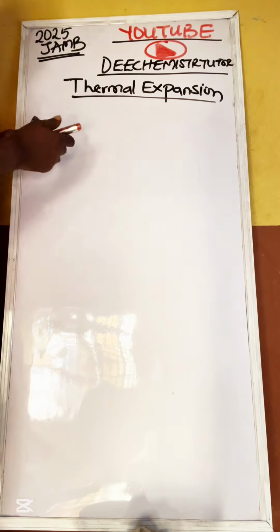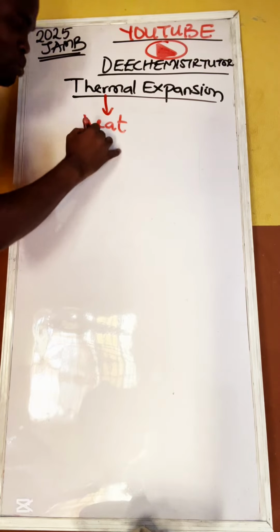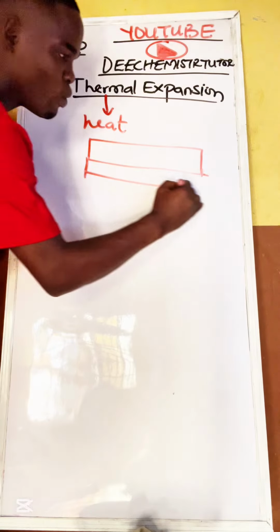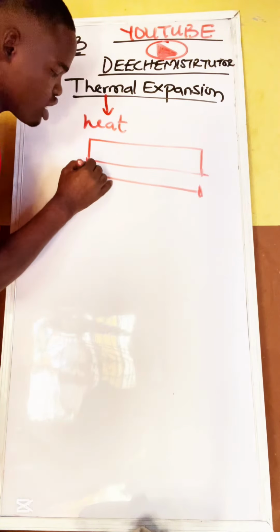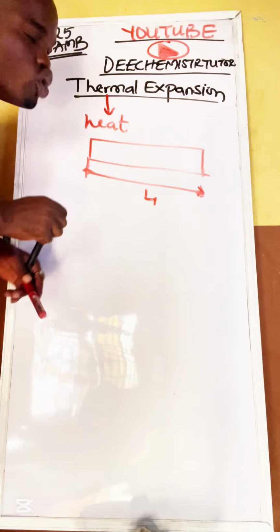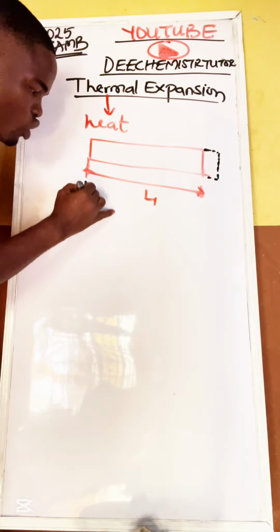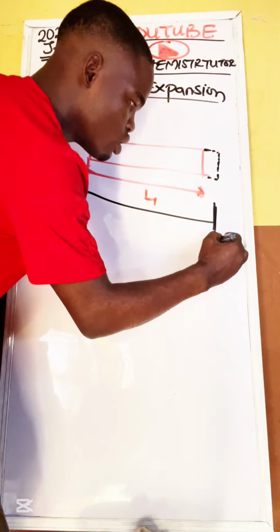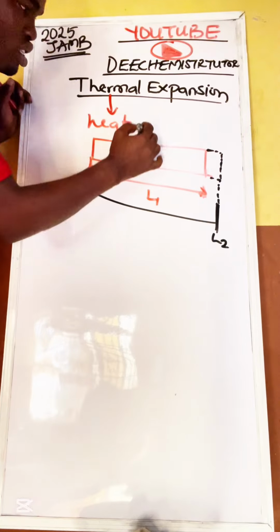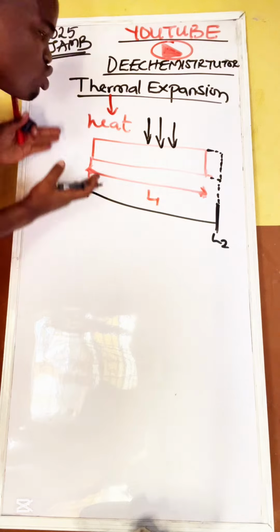Now, when we talk about thermal expansion, just like you can see, heat is being applied to a particular length. So when we have the L1, which is the initial length, from here to this point is L1. Now, if you apply heat to this object, you expect that it should expand. That means from this point to this point is L2, based on tracing it down, because some heat has been applied. So there must be an expansion due to temperature, right?